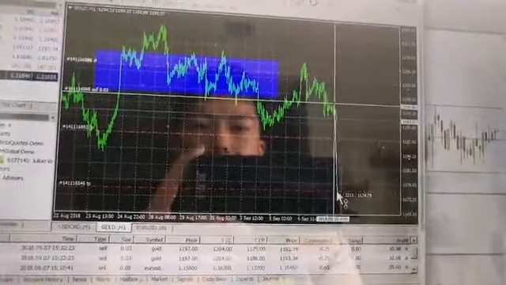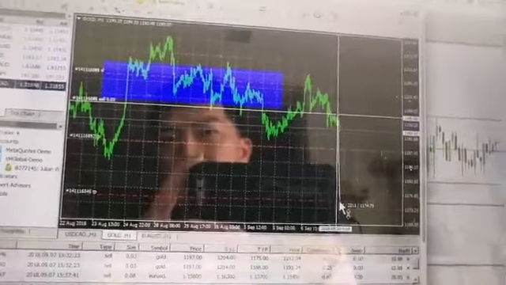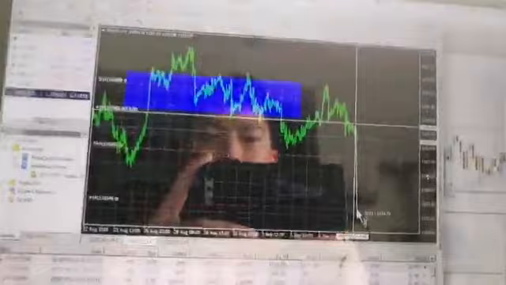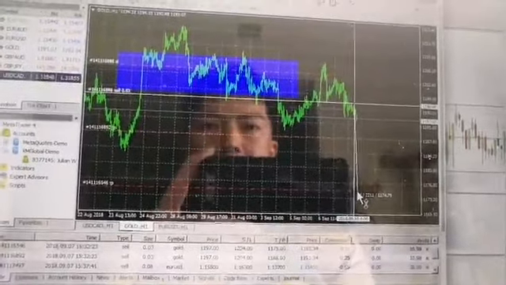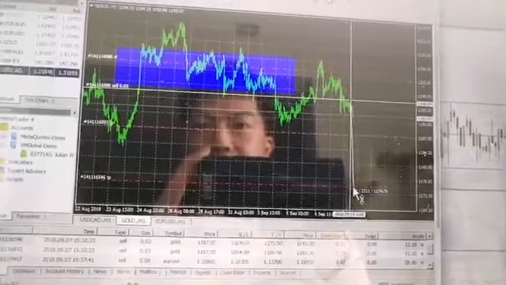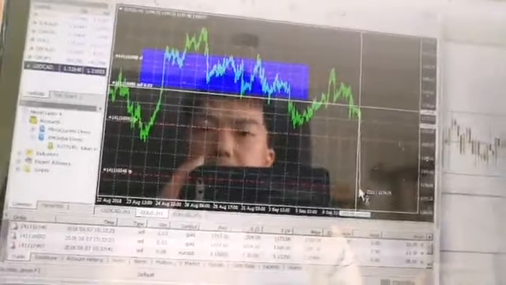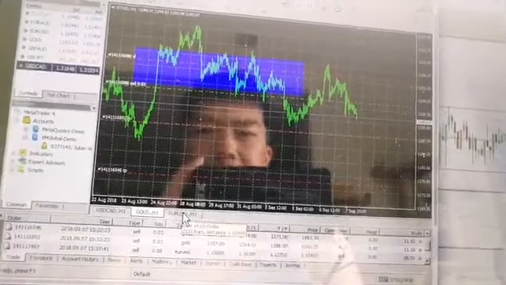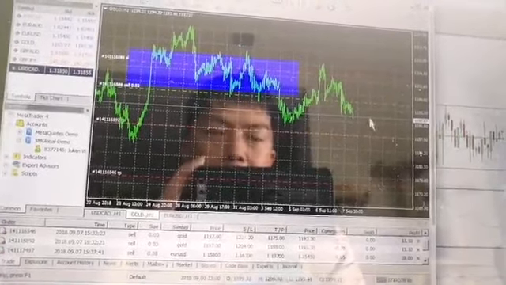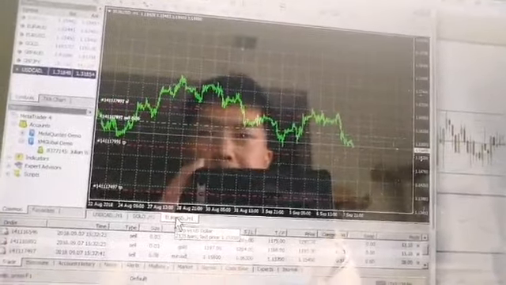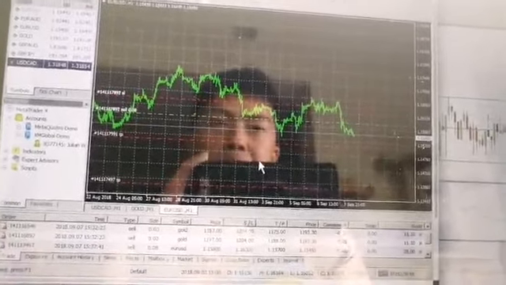The whole point is, I'm kind of lazy, and this is a demo. I'm just testing this to make sure everything's working right, and then I'm going to take it live, because it wouldn't be funny if the demo burnt out funds, right? So anyways, I'm going to work this out, and like I said, this is my third update video, I think. This is EUR/USD.